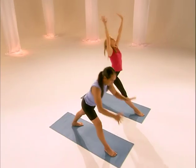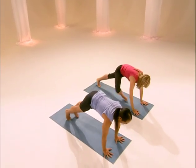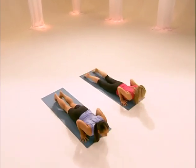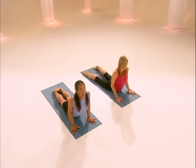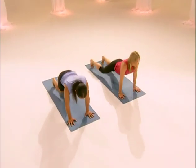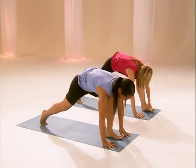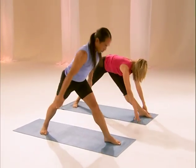And back to plank. Knees, chest, and chin. Cobra. And downward dog. And bring the left foot forward. Straight leg, warrior one.